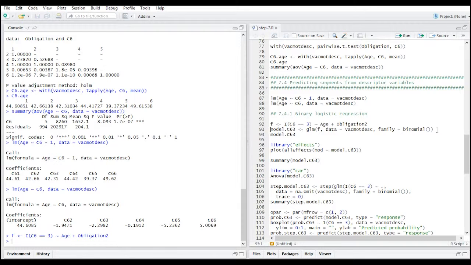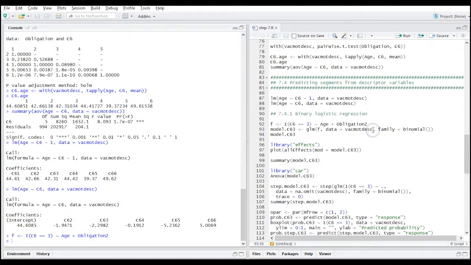So in this case, we have binary data, we assume binomial distribution, and the binomial distribution has as mean parameter the success probability, which can only take values in the interval 0 to 1. And we are using, by default, the logit link to transform this success probability to a variable which is in the interval of -infinity to +infinity, and that is then modeled using the linear function.